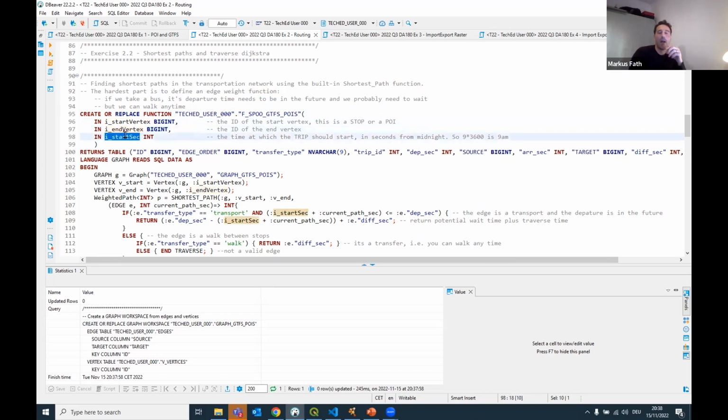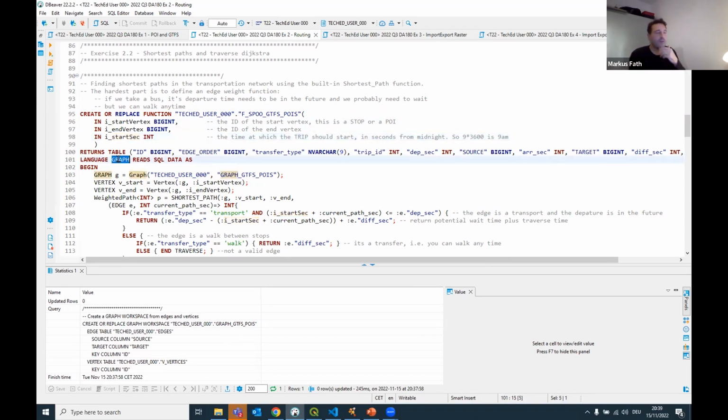And it provides an input parameter where I can specify when I want to travel. Of course, I need to find the right schedule, the right combination of public transportation at a certain point of time. That may be different if you want to travel at 3 o'clock in the night as compared to 12 o'clock in the afternoon. So that function is written in a language called Graph.